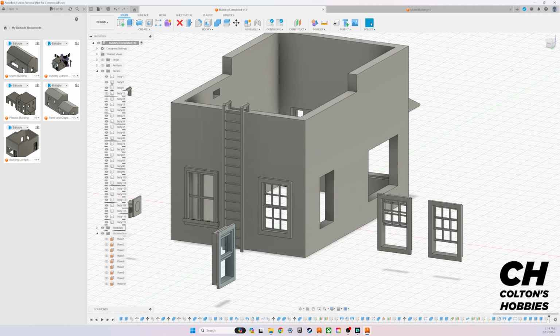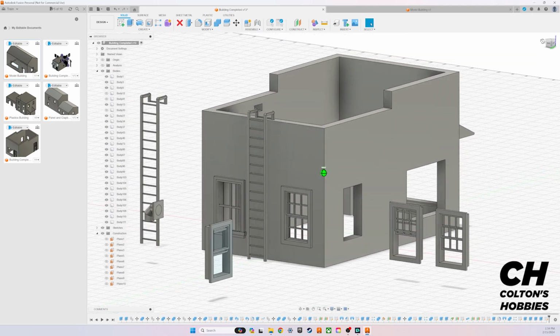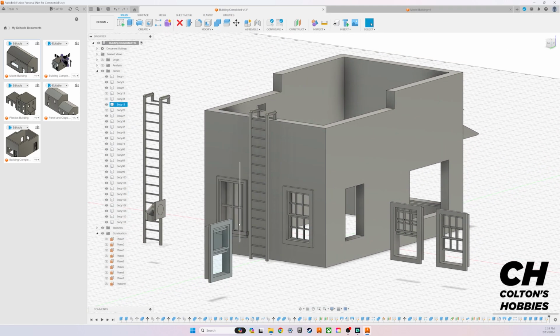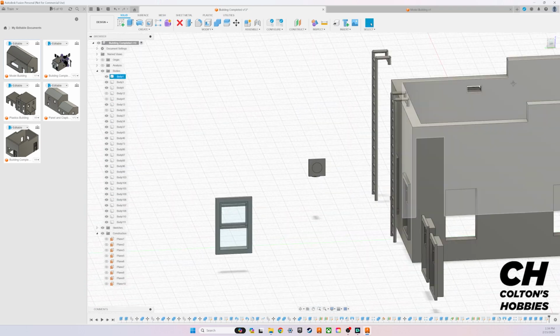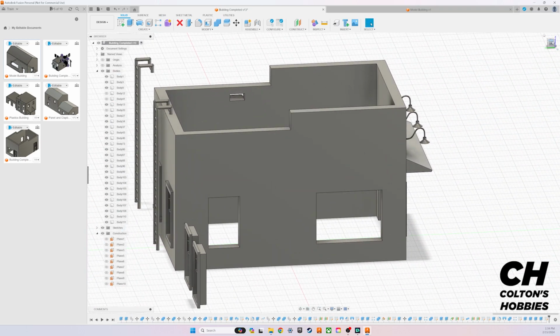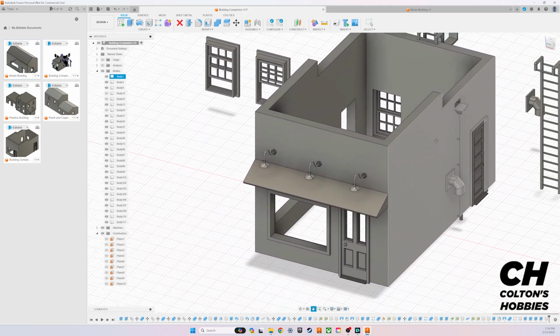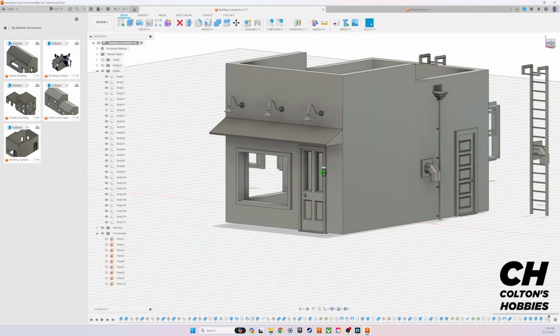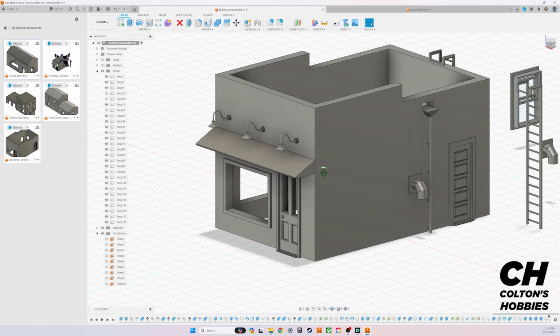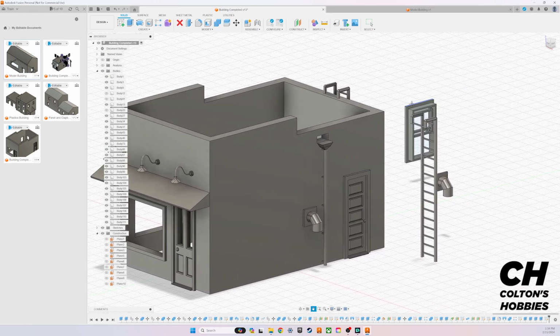As you can see from our previous building and previous videos, I've gotten quite a bit of work done. I set up a ladder, additional window frames. We also have, as we move this over here, some gooseneck lights in the front. Those proved to be more frustrating than I'd like, but they're somewhat done. And then I created a little overhang. I wanted to get a little fancy and push the boundaries of the things that I'm able to do.